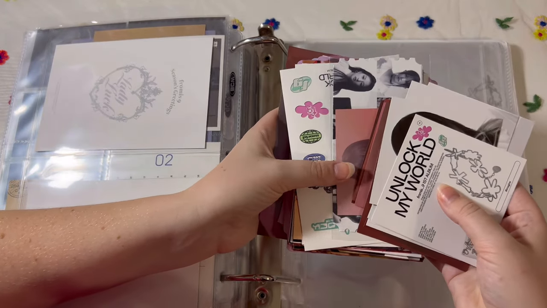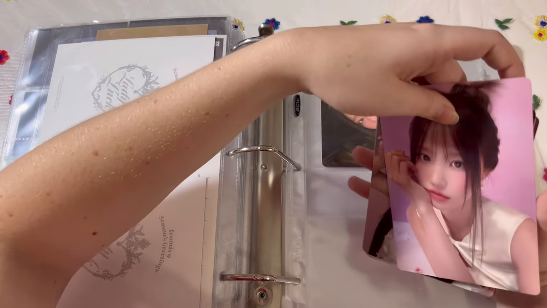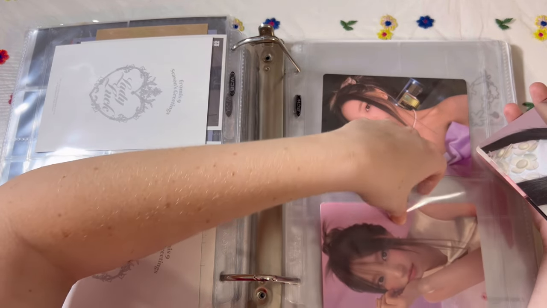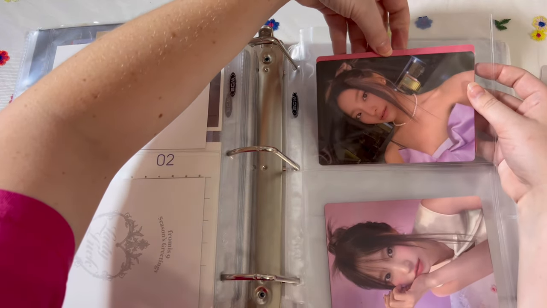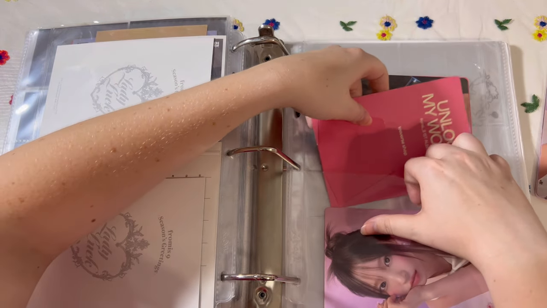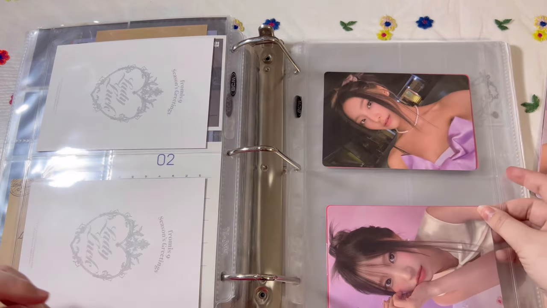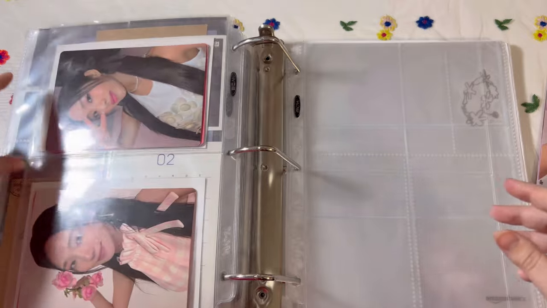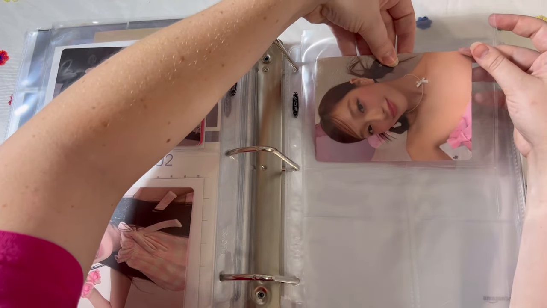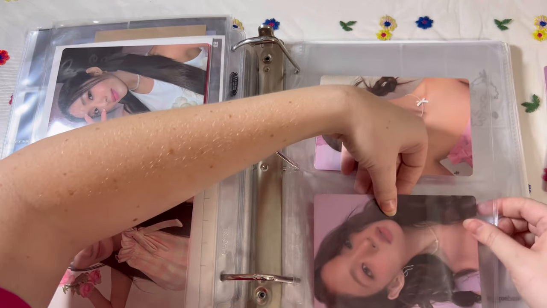We have Kino's. So these are the standee things from the Weverse fansign, a pre-order gift thing. And these are definitely going to be flopping around in the binder, but I do not care at this moment. I just want them to be safe in the binder. It's fine, everyone. It's fine. But yeah, these are the exact same pictures as the photo cards.